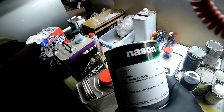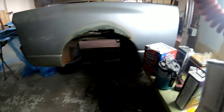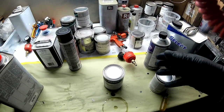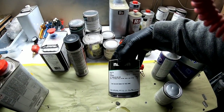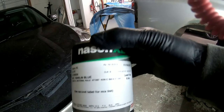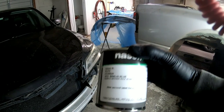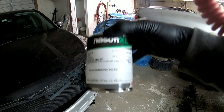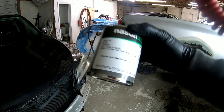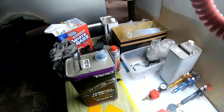Before we mask this car off, let's talk about the paint I'm using, and then we'll show you how to do a spray-out card to check the color. The paint I'm using today is the Nason XL, purchased at my local O'Reilly's. Nason has a few different lines — the Full Base has a little less pigment so coverage isn't quite as good, while the XL has better coverage and really good color match. This paint mixes two to one: two parts paint, one part reducer. Make sure you're using the correct reducer for the temperature you're spraying in. The clear we'll be using is the Valspar V Series Euro Clear and Activator.